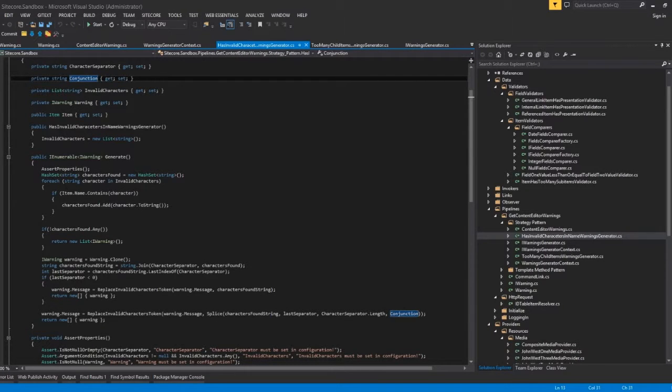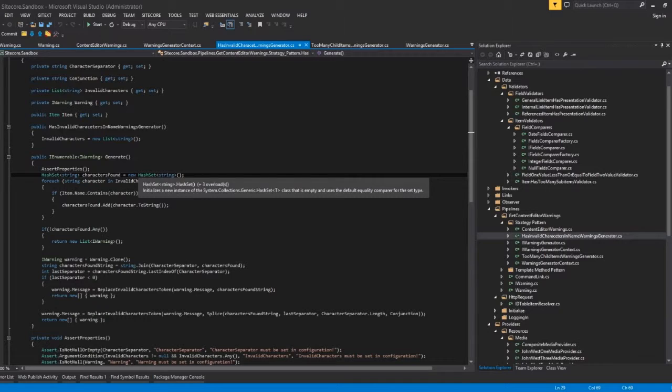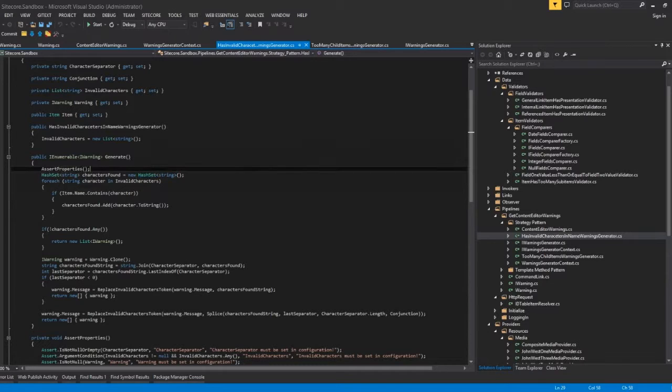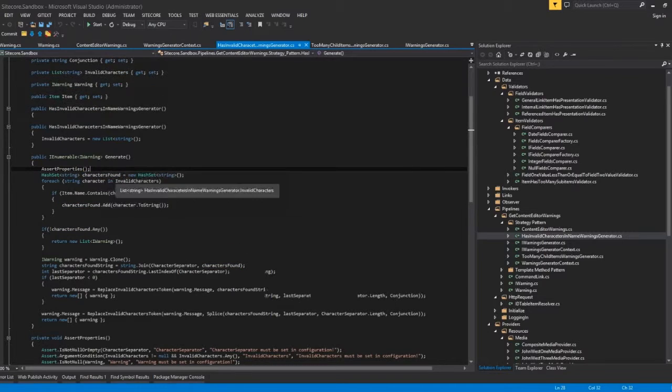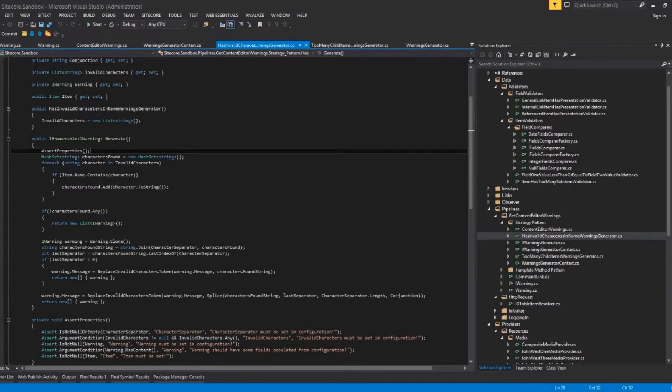Here we're doing the same generation stuff. I'm using a hash set here to make sure things are actually in this collection that are unique. That's what this gives you. I've been using this a lot because, well, I hate having the same type of thing defined inside of a collection. So this guarantees that things are actually unique. And that's all around the characters that are invalid when they get injected. We iterate over that. We add it to the collection.